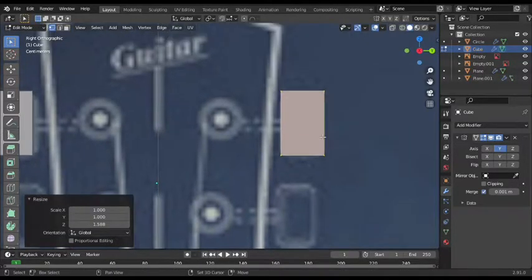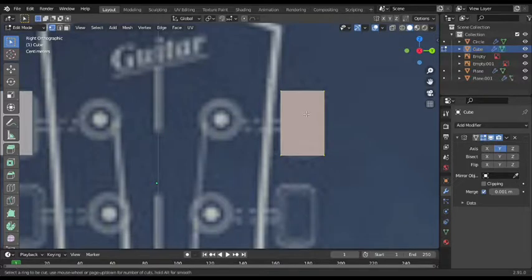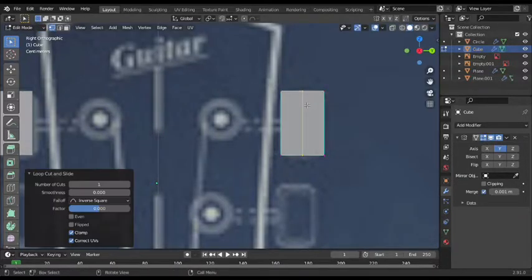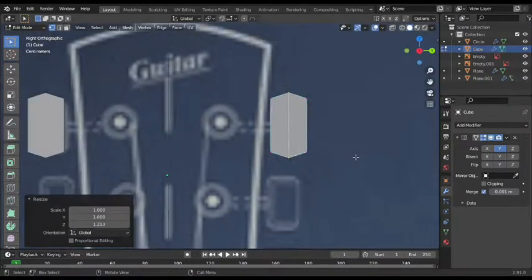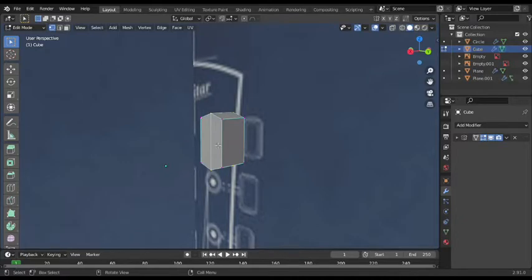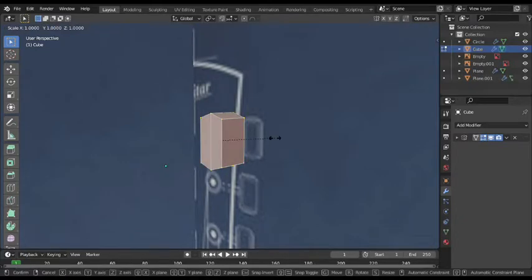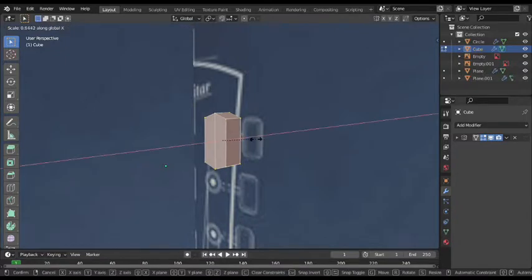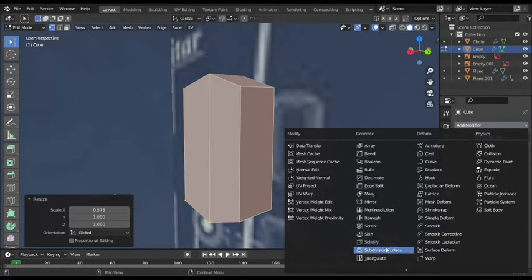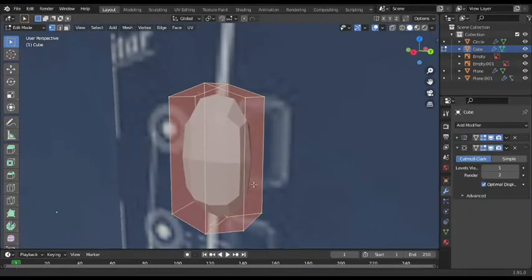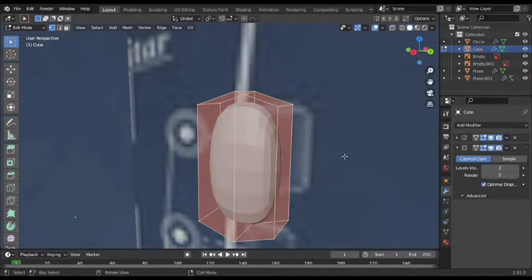Okay, and I just want to give a loop cut up here, so Control R, vertical loop cut in the center. Okay, S Z, pretty awesome. Now I'm gonna squeeze this whole thing about the x-axis. For that I'm gonna press A, then S, then X. Yep, just like that. Add in subdivision surface to get the desired shape I want.